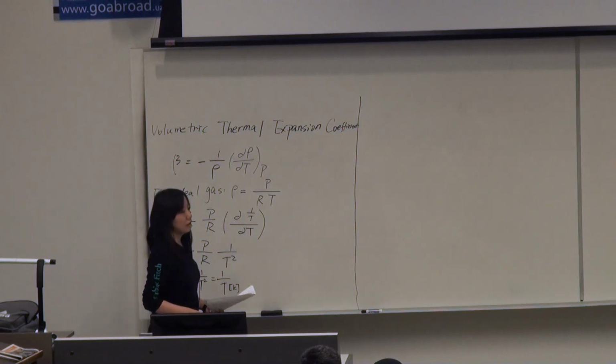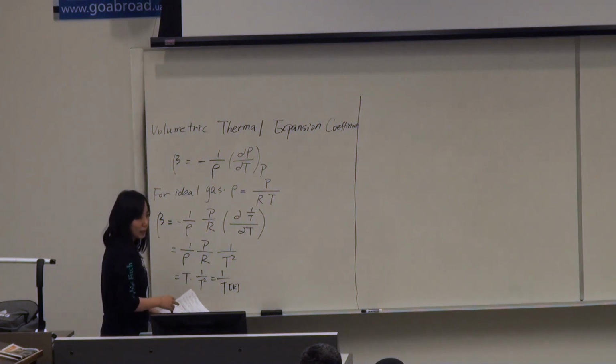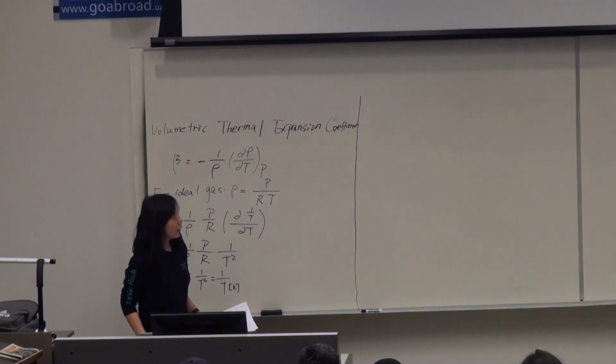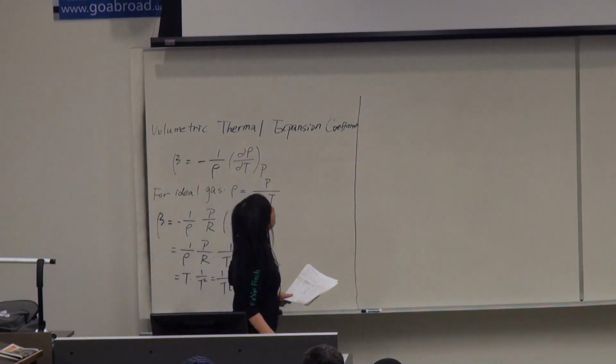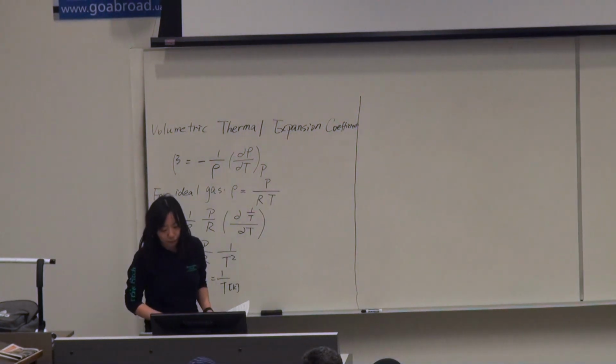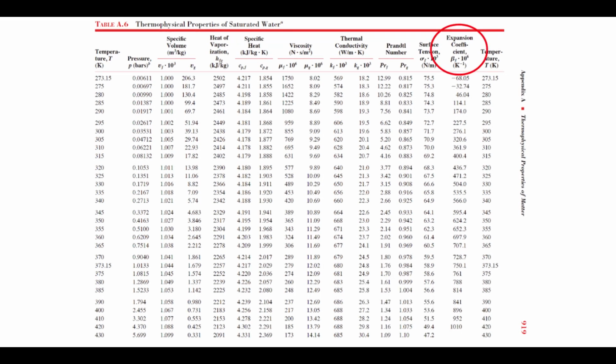The air at 1 atmosphere pressure at room temperature can be considered more or less as having the same characteristics as an ideal gas. But for liquid and other fluids, the book provides in the appendix, in table 8.6, the typical value of beta for water at different temperatures. When you go through those tables, you can see this column gives us the thermal expansion, but it's read as beta times 10 to the power of 6.